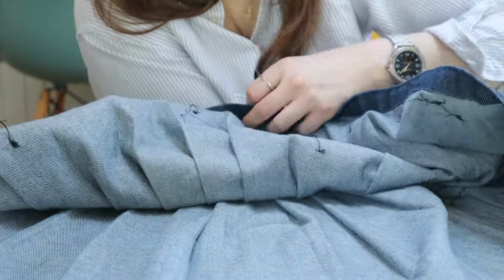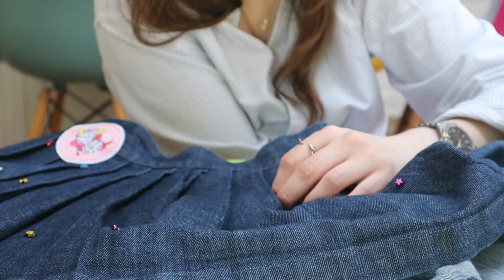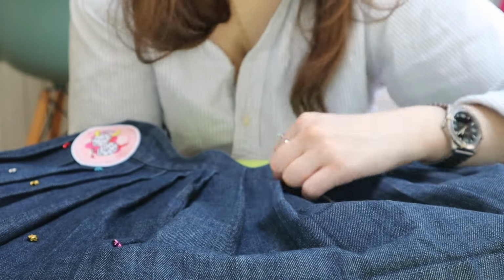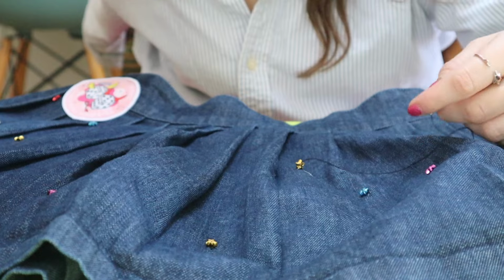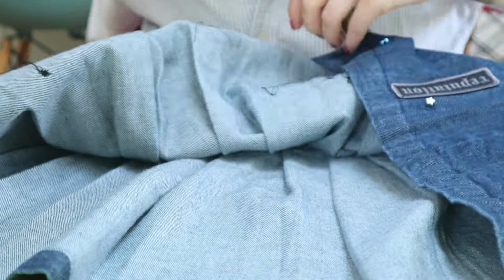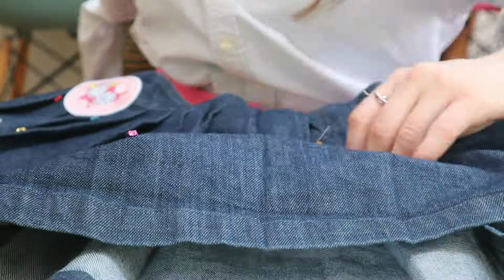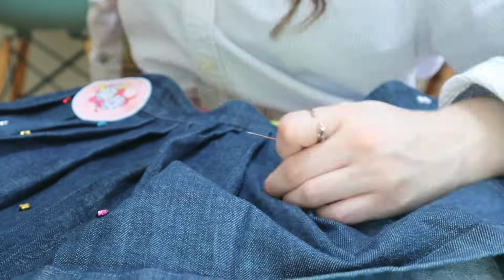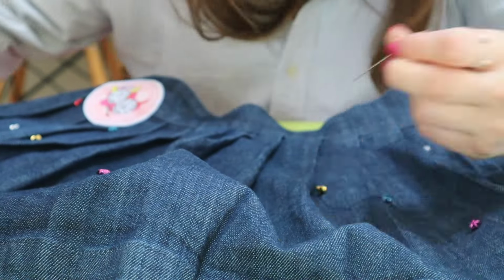I've got the needle and thread. Then I'm going to go from the inside of the skirt and put the needle through where I want my star to go. Now I'm just stitching the star onto the skirt. I put the thread and the needle through the star a couple times, and I'm just stitching the star onto the skirt.